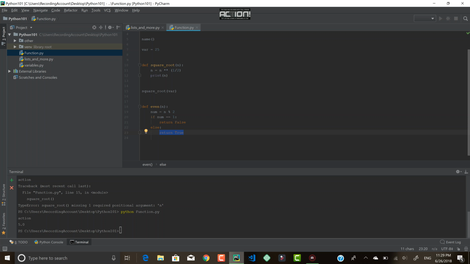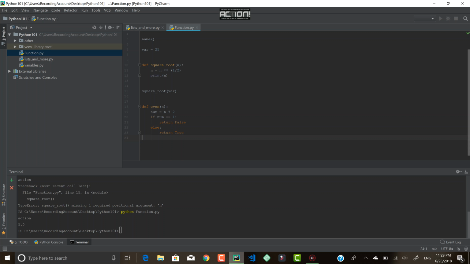So I'm saying if num is equal to 1, return false. Otherwise, return true. Now, return statements are used for functions only, so you'll never see them outside of functions.